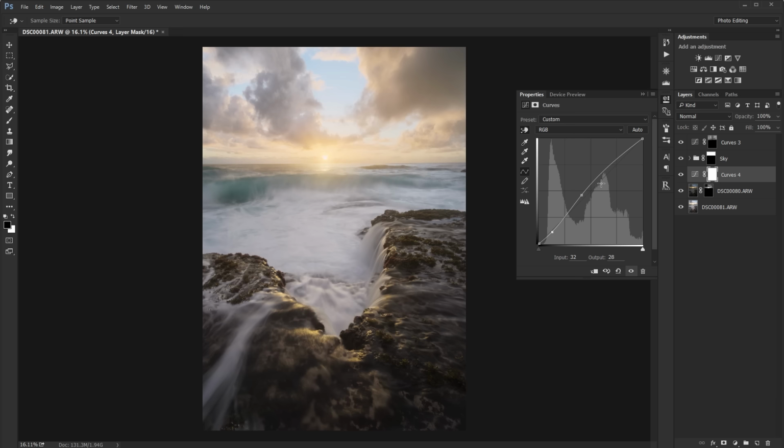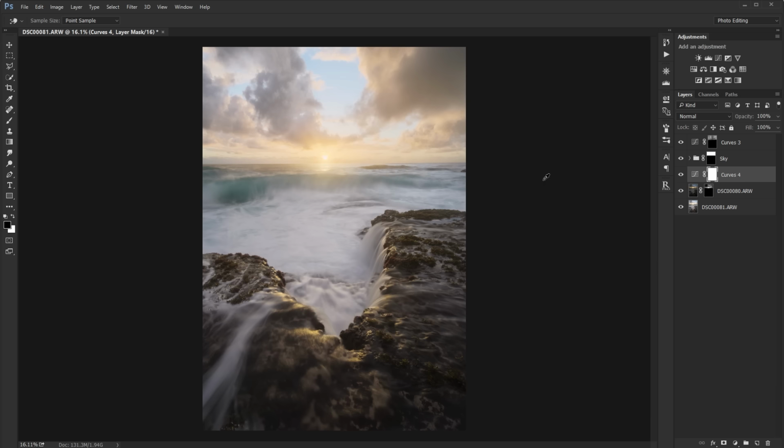Alright. I'm going to invert this mask because I only want to apply it to the foreground rocks over here. So Control I on the mask to invert it. And then I'm just going to use a soft white brush and just fill it in. So I'm using the bracket keys to adjust the brush size.